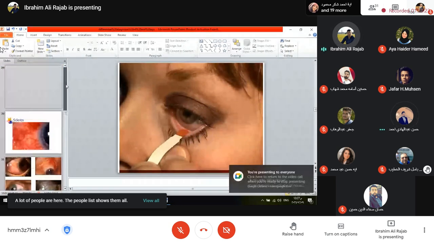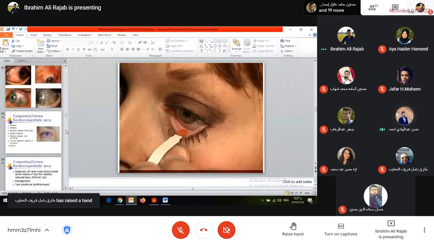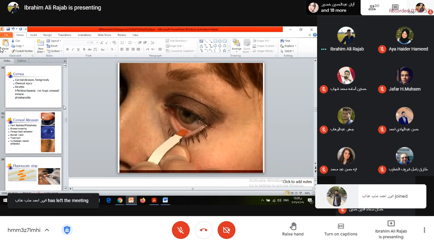Okay, can you tell me, Hassan, how you differentiate without a picture between scleritis and episcleritis? A patient presents with a red eye and you notice that the patient has just focal redness, and you want to know whether the patient has scleritis or episcleritis. What will you do? Give me just one differentiating point, just one. I mentioned 4 or 5.